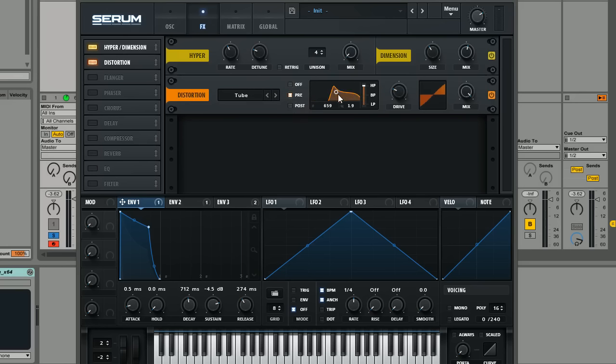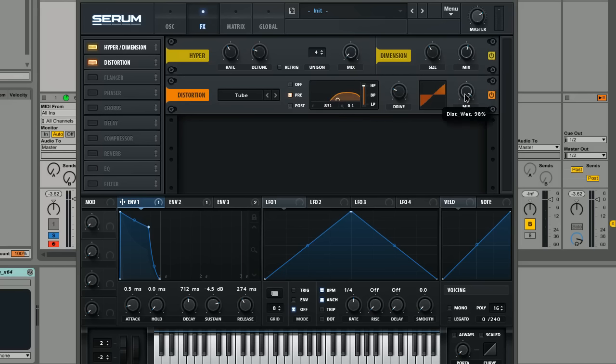This is a really cool tip if you're going to use distortion on lead sounds. Generally, I like to put distortion on just the high end of the sound, and a really useful feature within Serum's distortion that Steve Duda decided to include is that you can choose to just distort a specific band of frequencies, which is really cool.